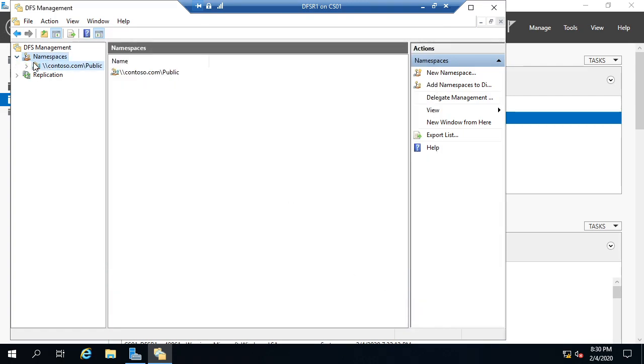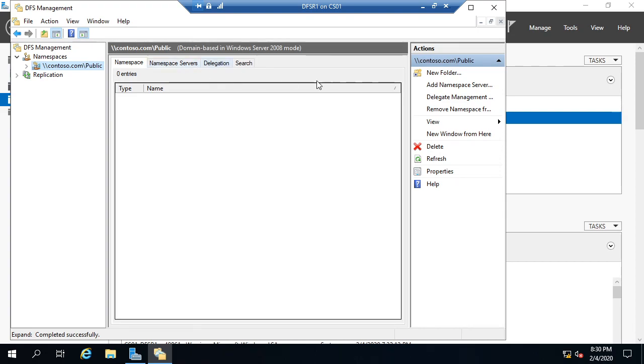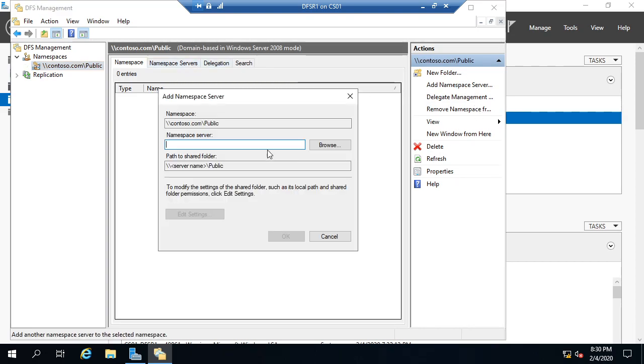Once I've created a namespace, I want to add a second name server. If this server goes down, I want another server passing out the links. DFS R2.